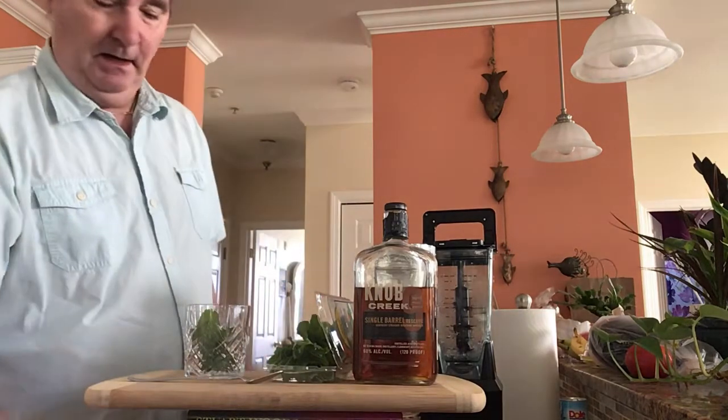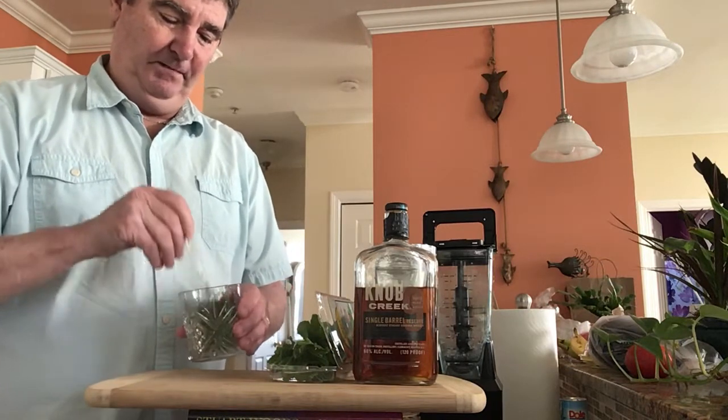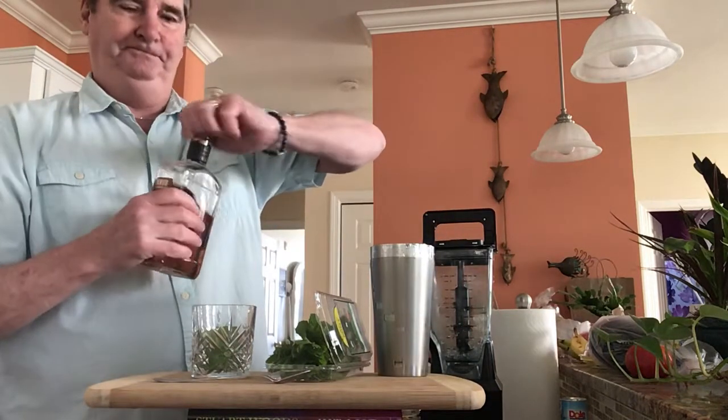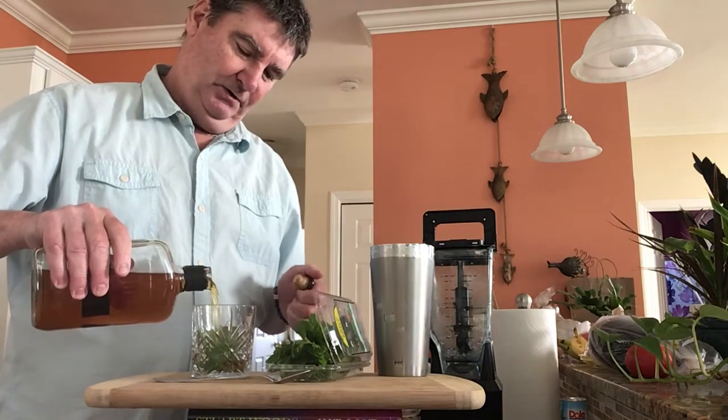Now I am going to mix this up a little bit. I'm going to add a little bit of the bourbon in there now, the 2 shots of bourbon, a pound or 2 of bourbon. And I'm going to mix that up. 1, 2.